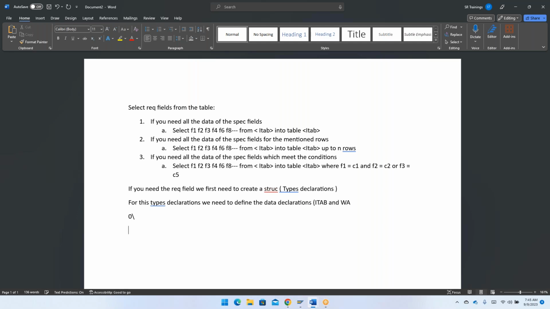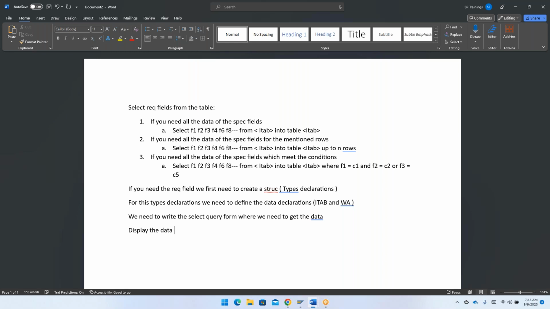Then we need to get the data from the database, so we write the select query, get the data, and then display the data.